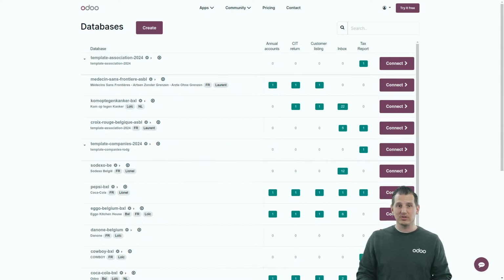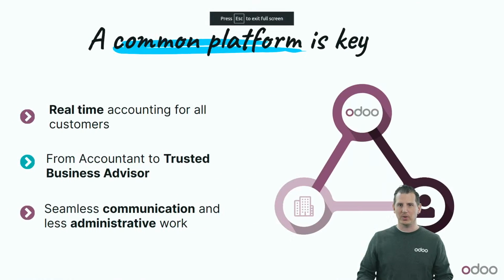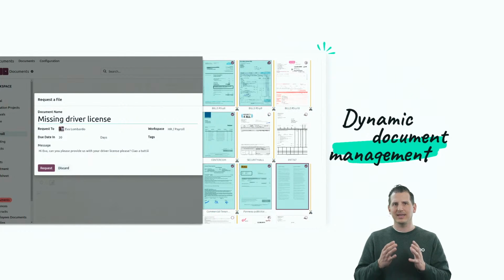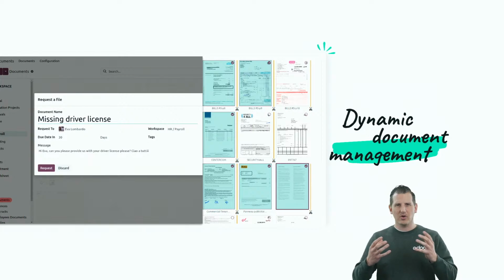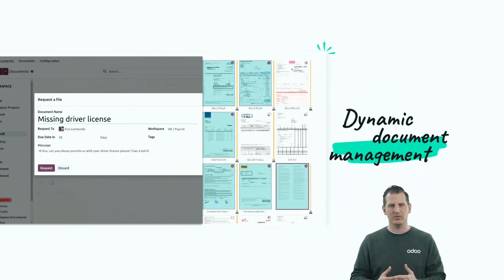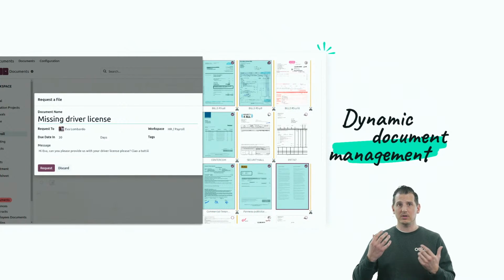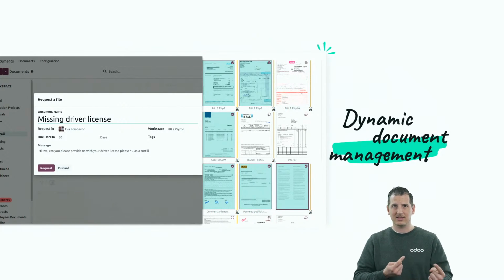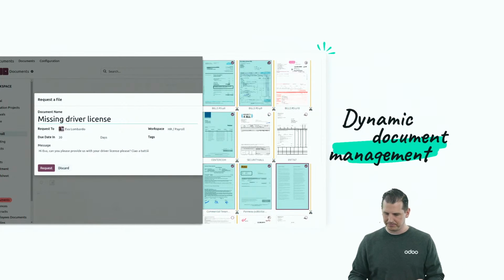But before we dive into the invoicing part, let's have a small recap about what we've seen in this first part. So first of all, we've seen that for me as an entrepreneur, I can directly manage all my different documents in Odoo. I can not only manage all the documents, I can also use our application to have a real communication platform between my accountant and myself, so that we can communicate about all those different documents that we upload. But also in terms of asking for different kinds of documents, here it was for my ID card, it can be for all kinds of reports or documents that we can ask each other to upload, and thanks to the action button I will be notified.